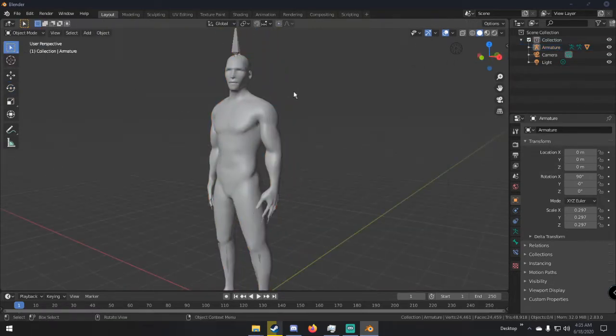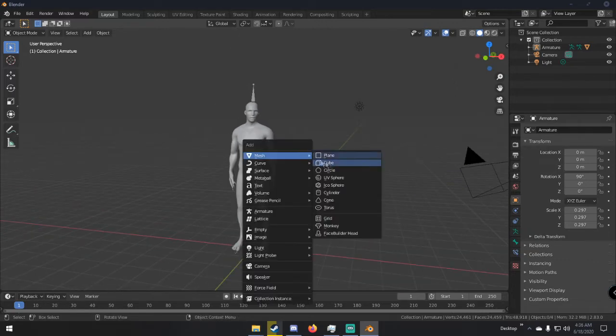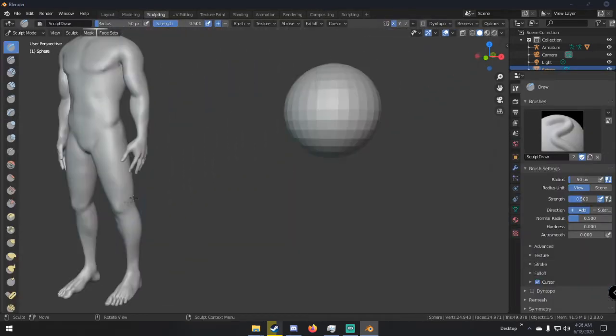Now for the mask, it's actually very simple. I just made a quick sculpt using a sphere, then added textures, glowing eyes, and a glowing mouth. We're gonna Shift+A and add a UV sphere, bring the sphere over here — that's pretty much all we need. For the actual sculpting part there's a sculpting tab, and it's a lot easier to work in the sculpting tab than switching modes manually.